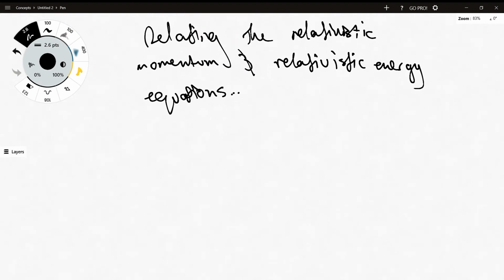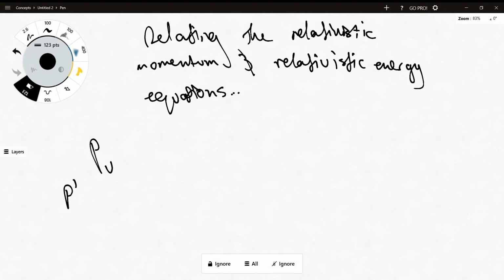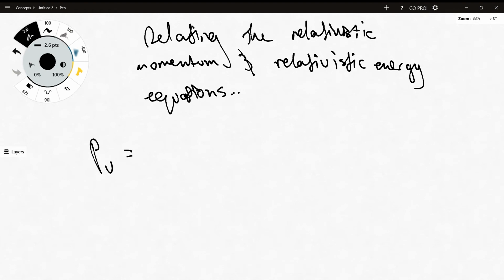So we know that our expression for relativistic momentum, you can say it's PV, you can say it's P prime, you can say it's P. I wouldn't recommend that. That's too similar to the classical equation. But for the purposes of this video, we use PV equals mv on our friendly little expression here that we've grown so close to. It is the classical equation mv multiplied by the Lorentz factor.